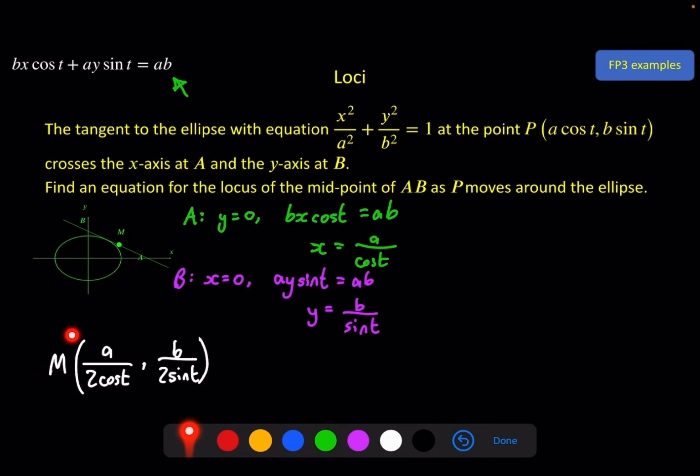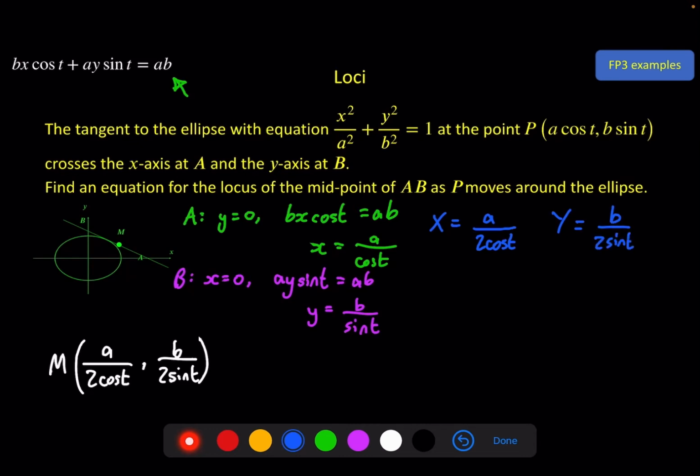So how do we turn this general coordinate for M into an equation? We do that by introducing x and y. But we have to be a little bit careful because we're already using x and y as coordinates for a general point in the equation for the ellipse. So I'm going to use capital X. And I know capital X, the x-coordinate of M, depends on t, so I'm going to make an equation with that coordinate. And capital Y is going to be the equation for the y-coordinate.